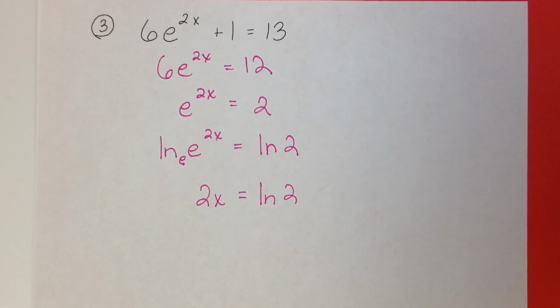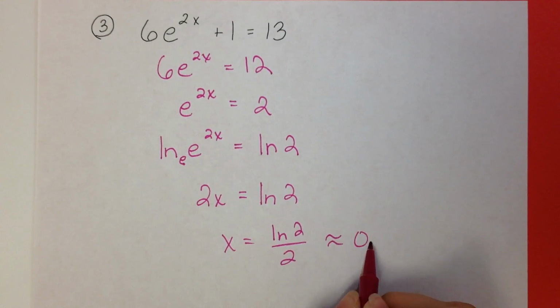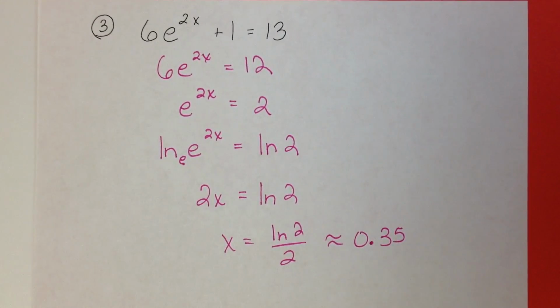Okay, so last step would be to divide by 2. Now you can't cancel your 2's. Whatever number that you have right here after your natural log, you can't ever do anything to it. Don't add to it. Don't subtract from it. Don't reduce. It's locked in as being a 2. So natural log of 2 divided by 2. So to 2 decimal places, that will be approximately 0.35. So 35 hundredths will be your approximation there.